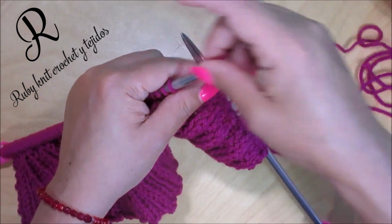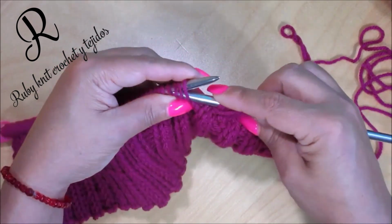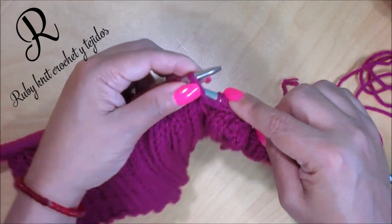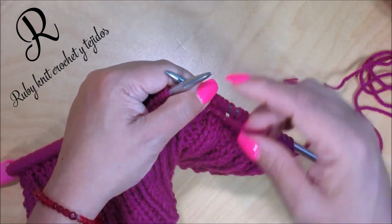Now you have to do yarn over and 2 together in a purl stitch, and 2 together and a purl stitch, and that's the repetition that you're going to do all the way to the end of this row. And remember, you'll have 1 left, and that will be a knit stitch.